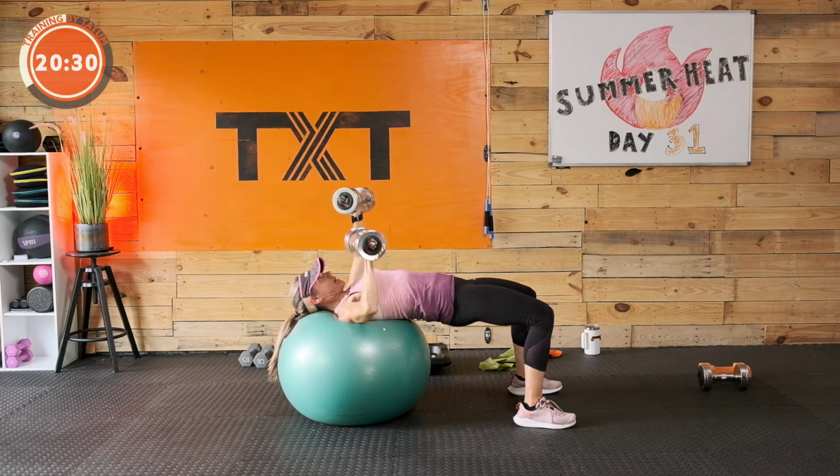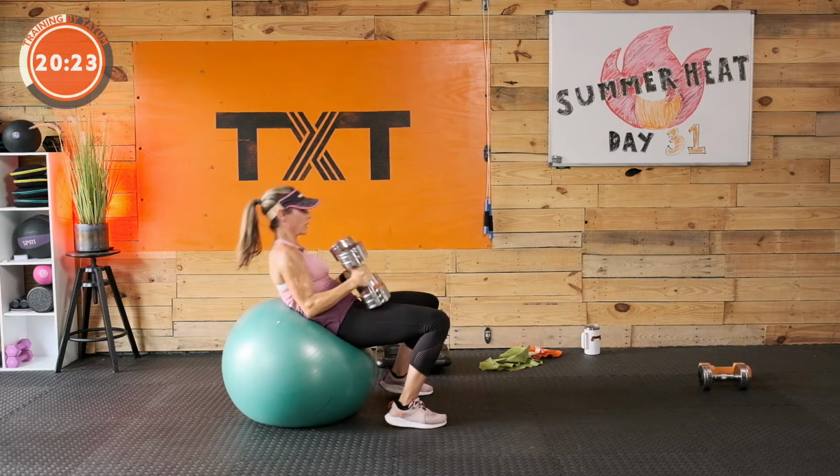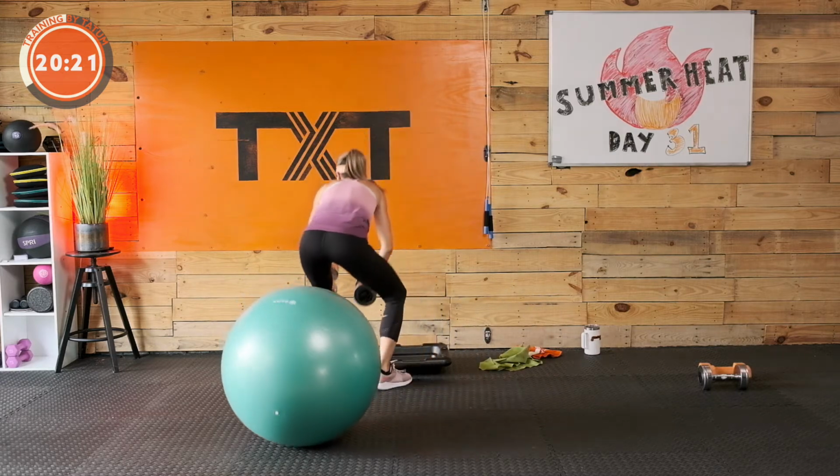There we go. Squeeze the glutes. Find a good base here. 3, 2, and 1. Rest. Awesome job. Pull back to front arm raise.